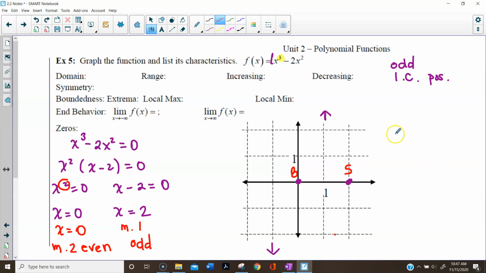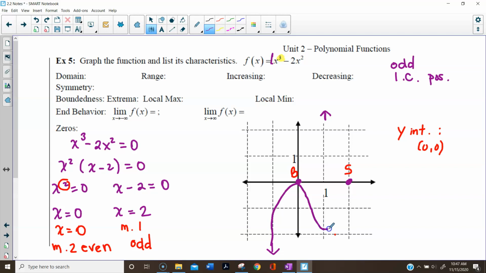So last thing I like to do is find the y-intercept. This graph already has the y-intercept. It's right here at 0, 0. So now I'm ready to sketch. Remember, it's a roller coaster, nice smooth curves. You're going to hit this and bounce, which means you do not go through the x-axis. You hit it and go back below.